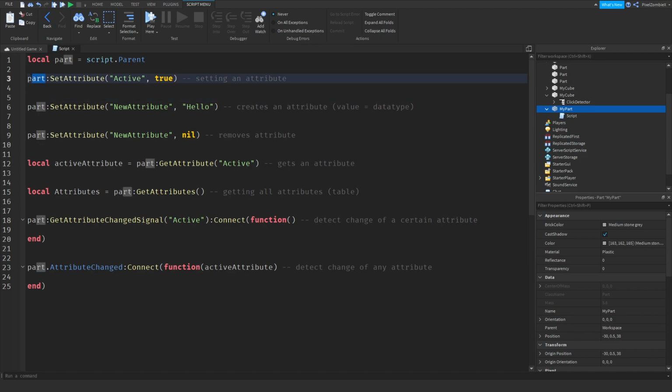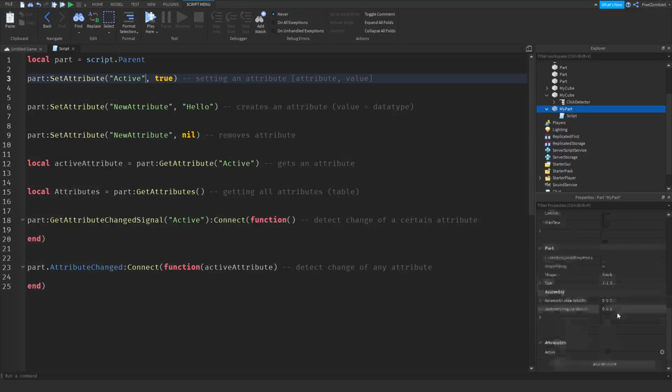So to do this, you need to have your instance and then colon SetAttribute. And then there are two arguments. The arguments are going to be the attribute and the value. Let me just type that in so you guys can see that. When you're putting the name of an attribute, you have to put it in quotation marks, since it's like a string that's the name. I made a mistake at first and I was just putting the name without quotes and I was getting really confused. It's just going to error because it's thinking you're looking for a variable or something. But yeah, make sure you put a string. So that is to change an attribute.